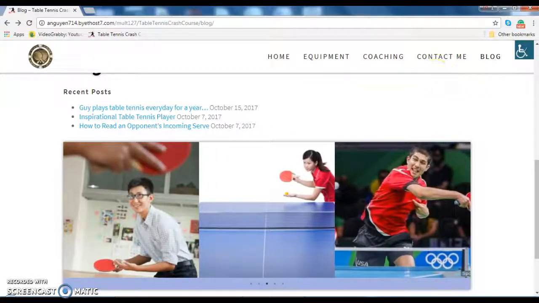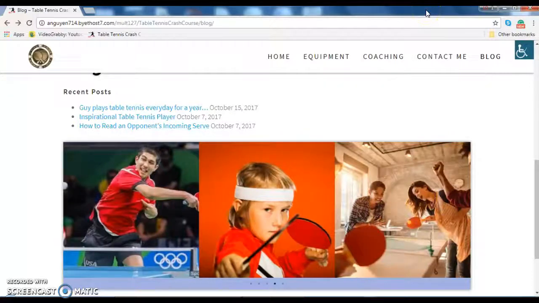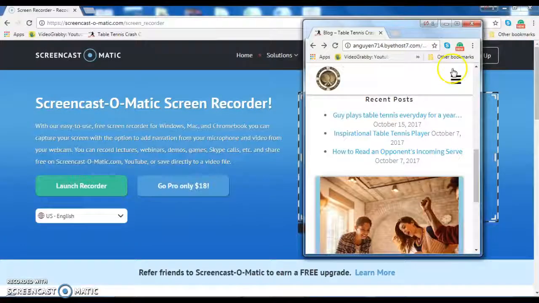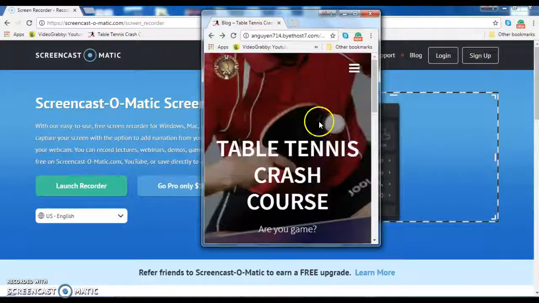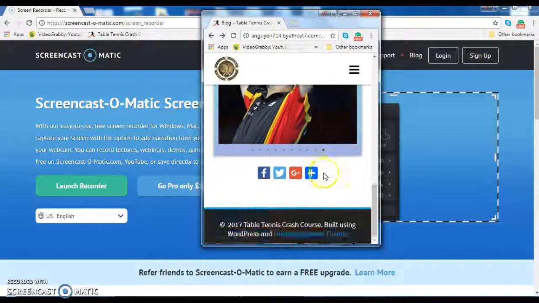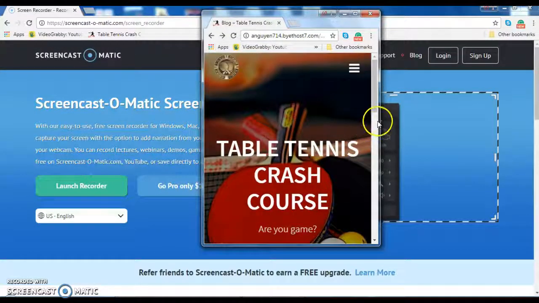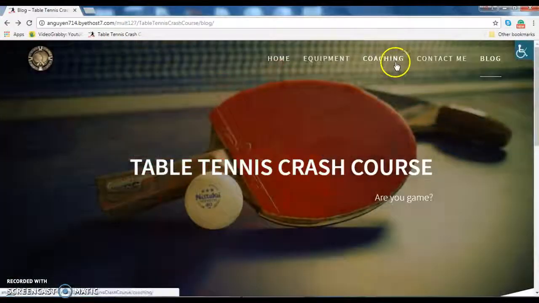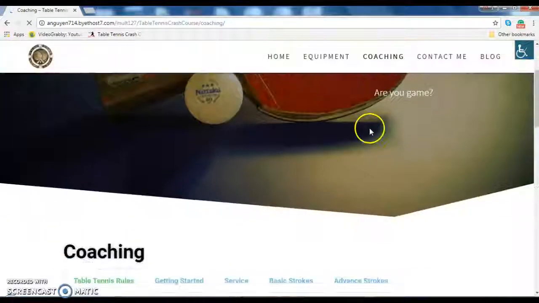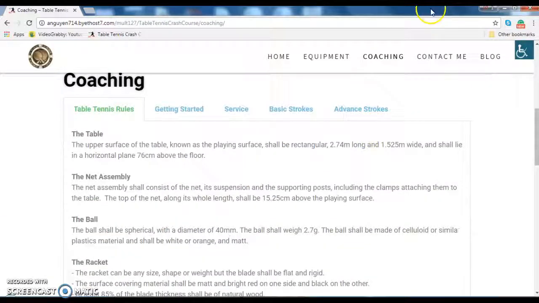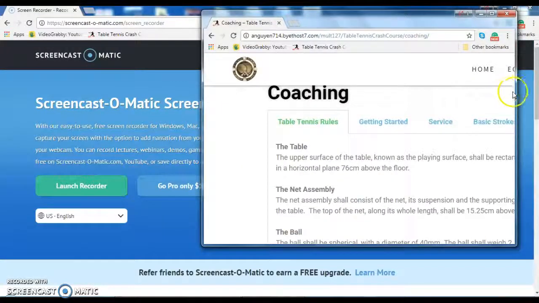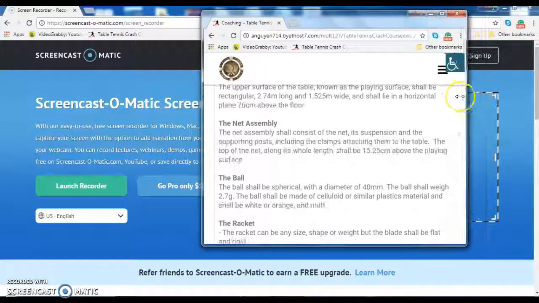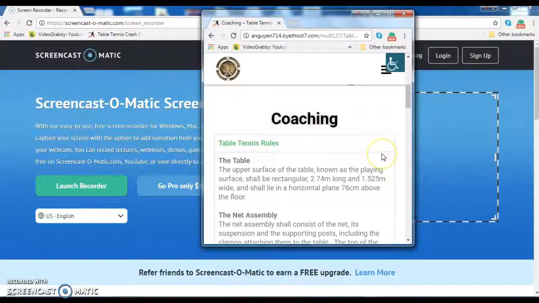And let me see. I also, this webpage is fully responsive. See, let's go to a page. Yeah, you can see it collapse based on the resolution of the browser. So I'll give you an example. Let's go to my coaching, and if you go down here, and if I was to minimize this smaller, see, you could see it's totally fully responsive.